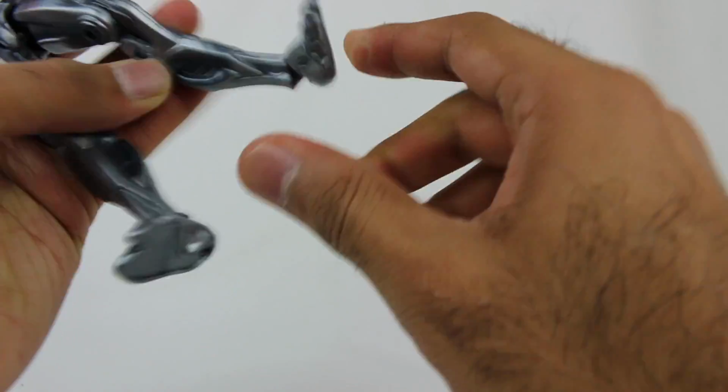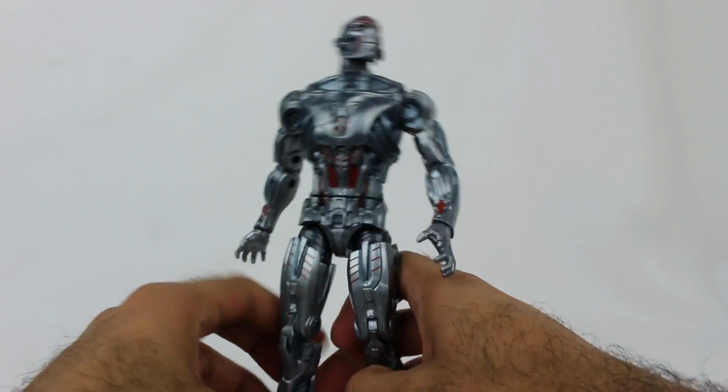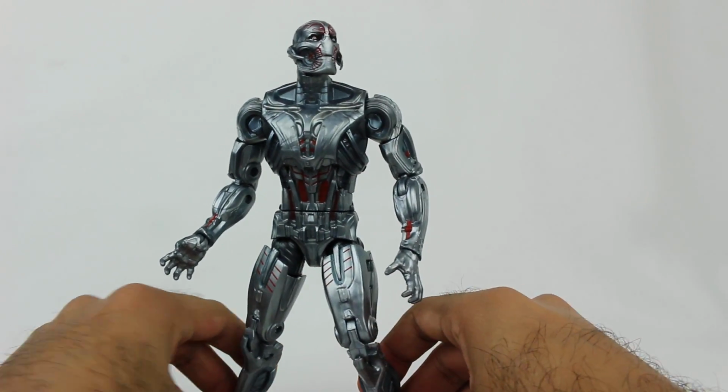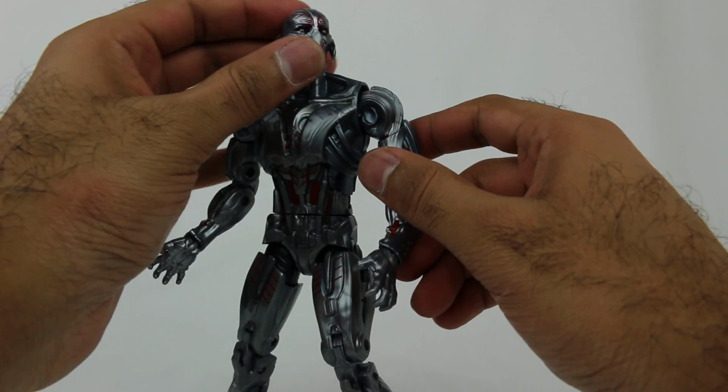And side to side as well. So, pretty standard articulation there for the figures. I will say the one thing is, it does look nice.